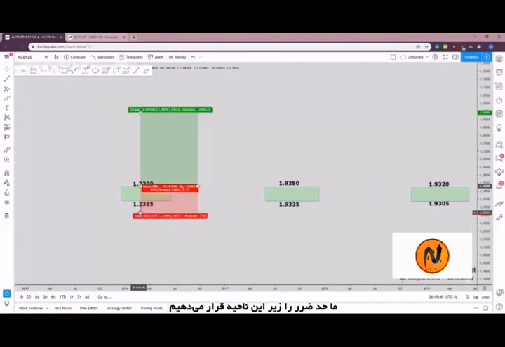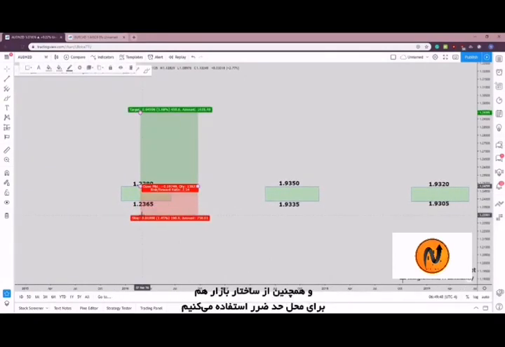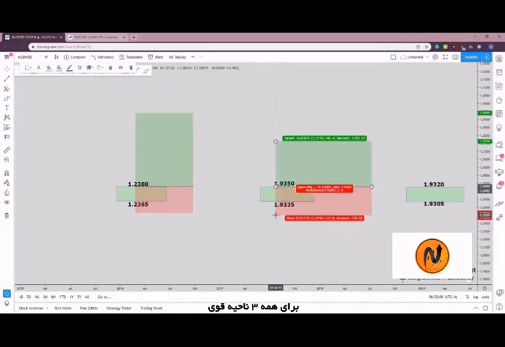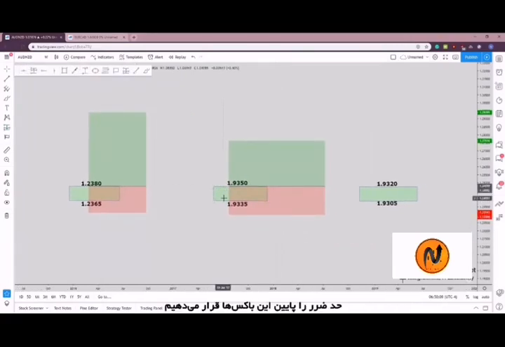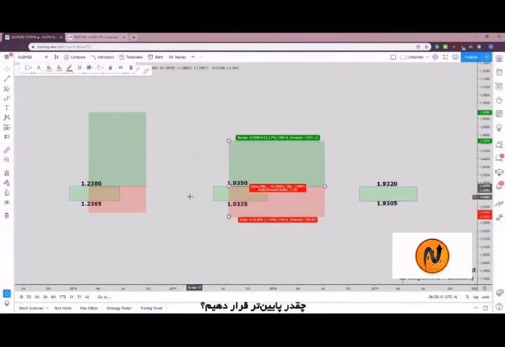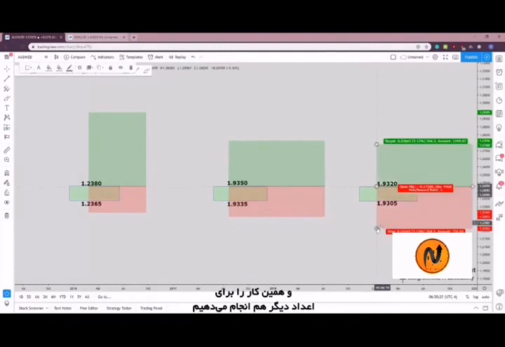Now our stop loss, we take it obviously below this zone, and we will use also structure to place our stop loss. But that is something we will be speaking about in the sessions. This is just to give you the idea, so you know what I'm talking about when in the sessions I will put these boxes. And it's the exact same scenario for all three strong areas. We want to put our stop loss below this box. That's simple. If we expect the market to go to 50 and we know the slippage can be to 35, our stop loss needs to be below. How much below? That we will determine using structure and many other things. But the important thing is that it is below. And the same concept applies to all numbers.